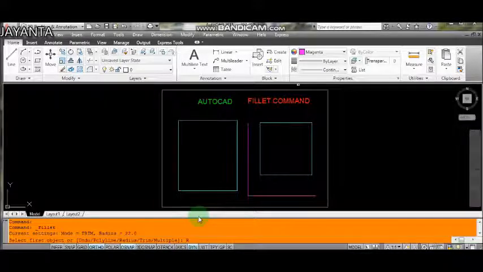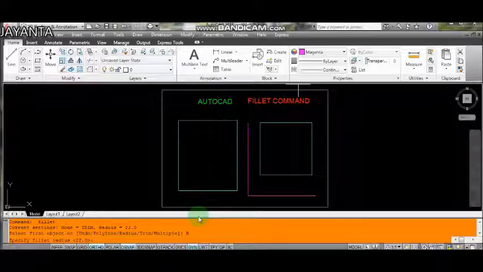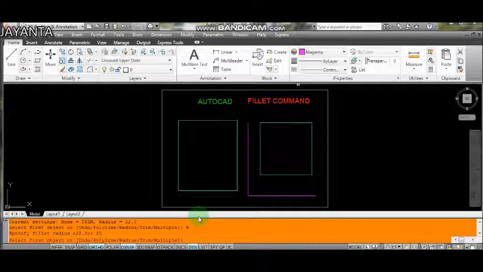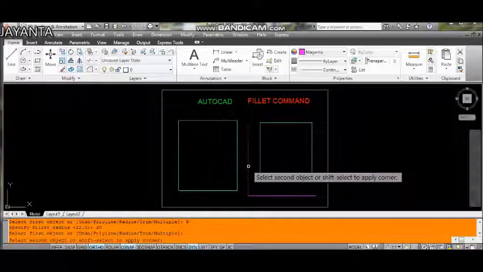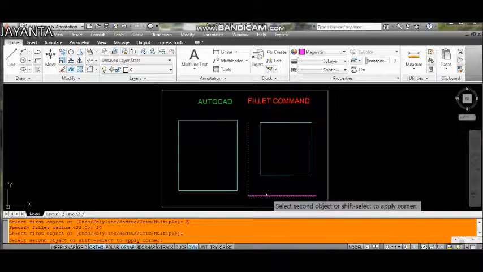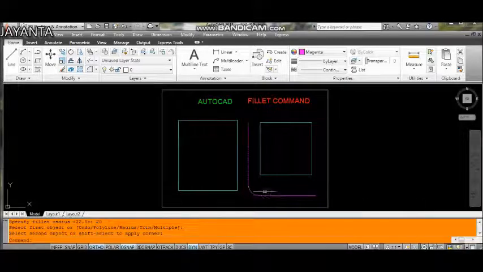You can type radius or short form R, then press enter. Now put the radius value. I am putting the radius value here 20. Now press enter. Now you have to select the first object. I am selecting this vertical line, and then I am selecting the horizontal line, and see, this round corner has been created with fillet command.